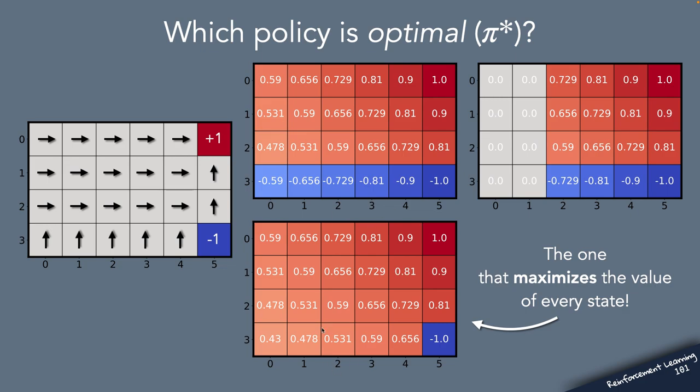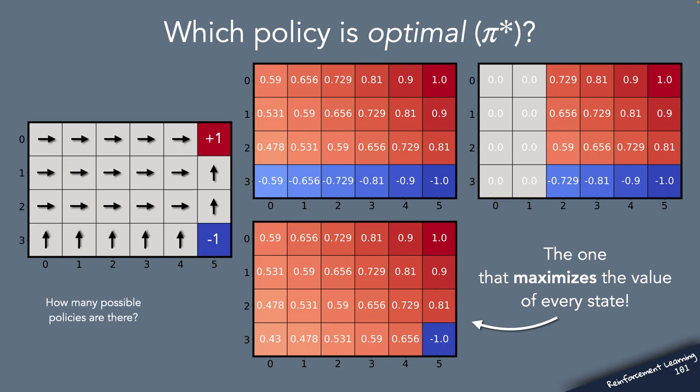Looking at these three possible value functions, we see that the optimal policy will always be the one which maximizes the value of every state. In this case, values are the maximum we could get for this environment. We will now apply the Bellman equation iteratively until we obtain such value function that indeed every state in the environment has the maximum value possible. Then it will be pretty straightforward to compute the optimal policy that is associated with this optimal value function.